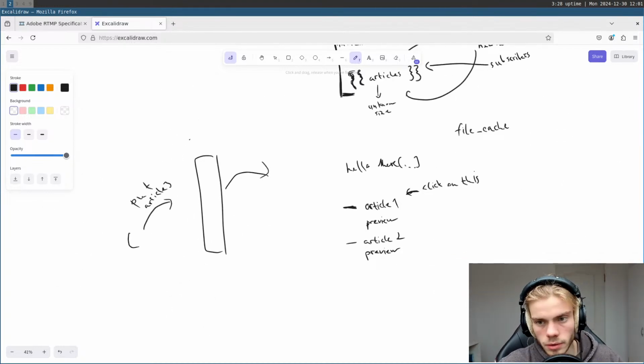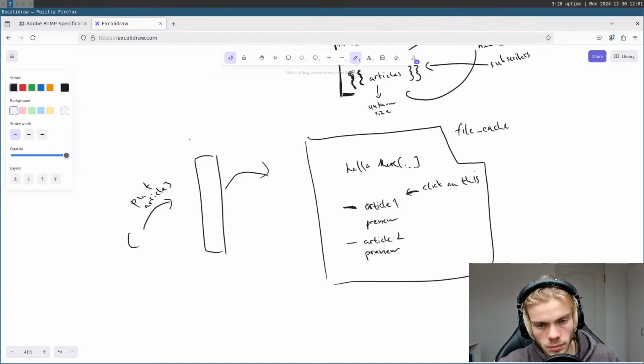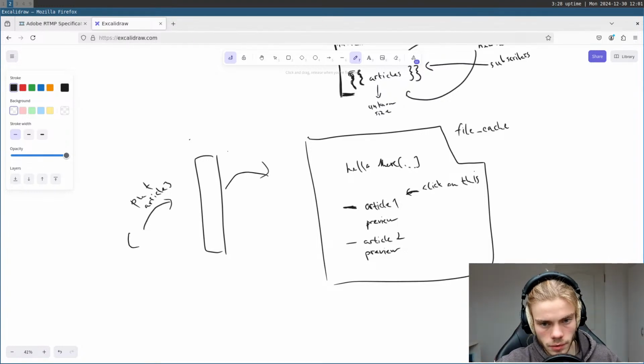Then we want to invalidate this index page and recompute it when it's requested again.